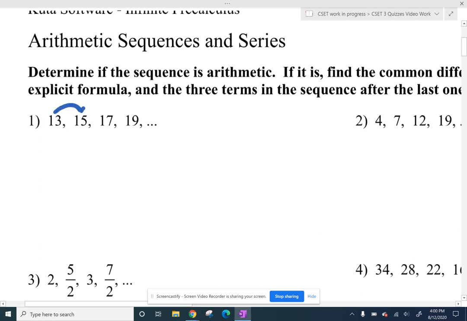We can see that we are adding two each time and that's what makes it arithmetic - that we're adding the same thing every time. What we're adding is called our common difference, we call it d for short. So our common difference is two. It's easy to see what the next ones will be, we'll just keep adding two.